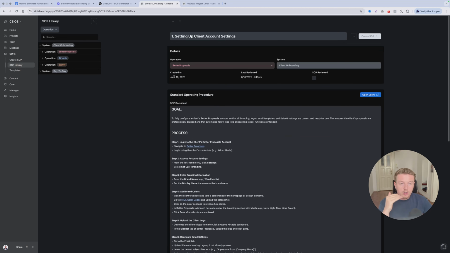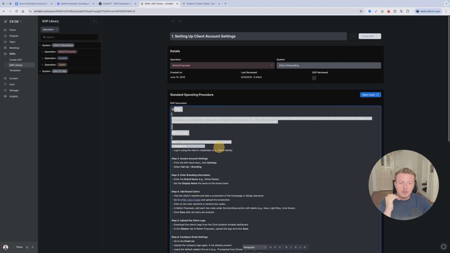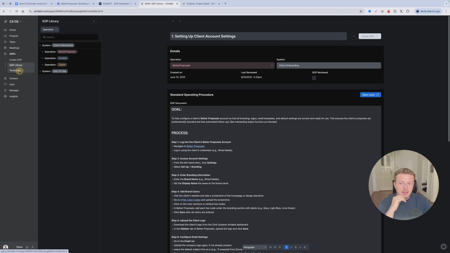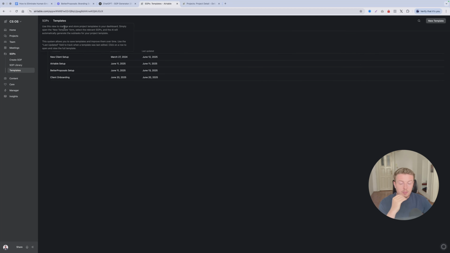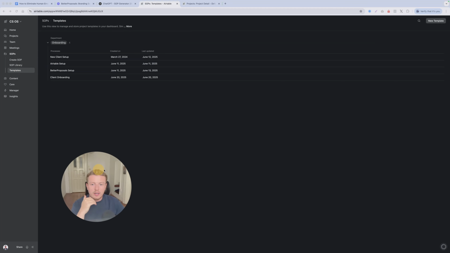Now, the part I want to show you, which is why this is so cool, is what I want to do is now to create accurate checklists that can go into my dashboard and I can give to my team, right? Because the SOP is more of a guide. I said I want to create a checklist that they can actually tick off. So here I have templates, and what these are basically checklist templates that we can create, or you could create for your team as well.